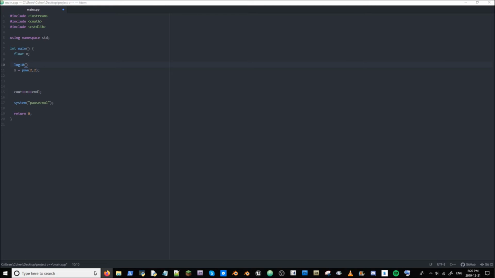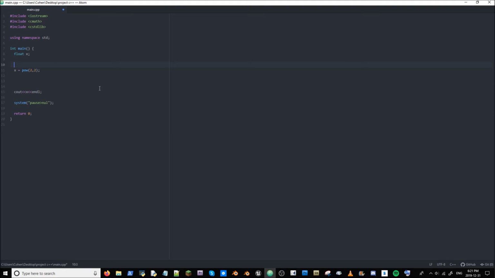Other things we can do: there's an exponent, I believe it is exp, and it has one input number. You can also have sqrt, square root, and then I believe there's also cbrt for cube root. They also have a function for computing the hypotenuse, and various other things like that.